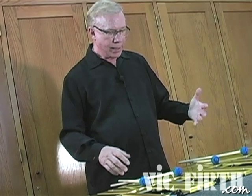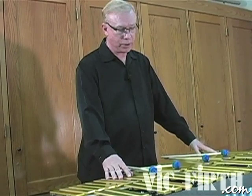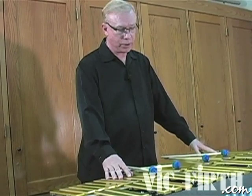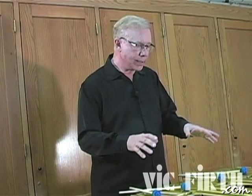Until I came along in the evolution of the vibraphone, very few people played with four mallets and they tended to only do it occasionally. People told me it's just kind of a novelty thing — it'll never be practical to play with four mallets all the time, or in faster pieces, or in more difficult circumstances. I played alone a lot. I grew up in a small farm town in Indiana and there were no other musicians to play with. So I wanted it to sound more complete — I wanted harmony. So I just kept playing with four, and pretty soon I realized it wasn't so hard. More or less I proved to a lot of people, and myself as well, that this was a very viable way of playing.